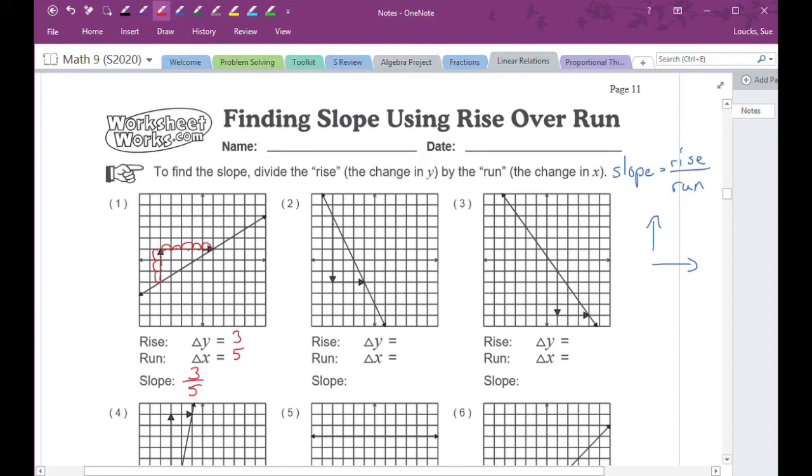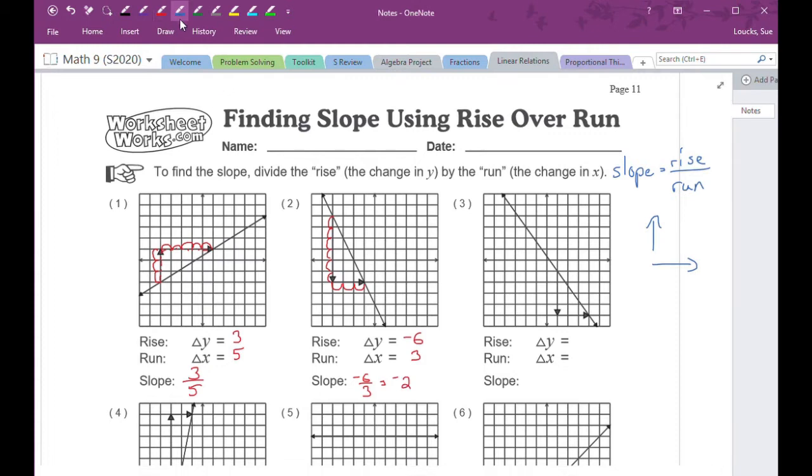This one's a little bit more tricky because our rise this time, if we go from this point here, is 1, 2, 3, 4, 5, 6. But our rise is actually -6 because it's actually a fall, right? We're rising -6. And our run is 1, 2, 3. So that's 3. So our slope is -6 over 3, which looks like a fraction, which means that we're going to reduce it, so it's equal to -2. Let me redo that, sometimes the pen just connects to the other thing. Okay, so -2.